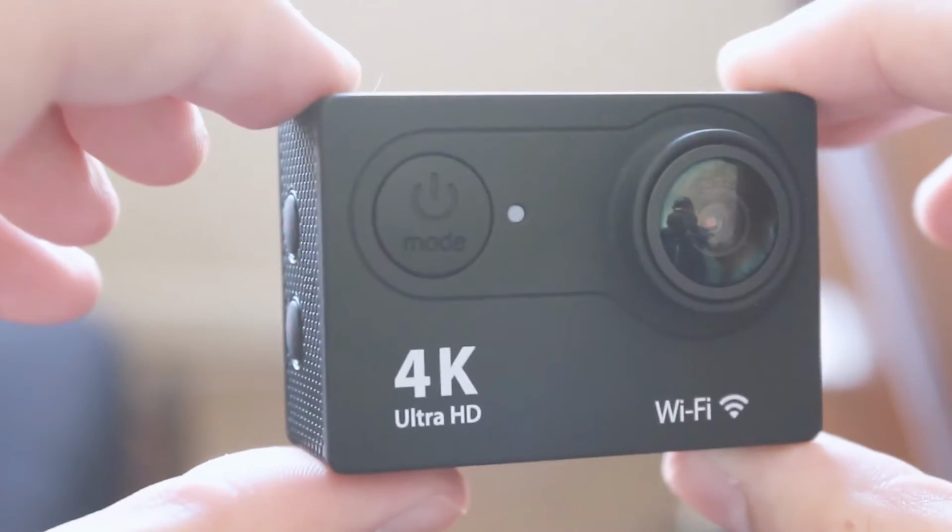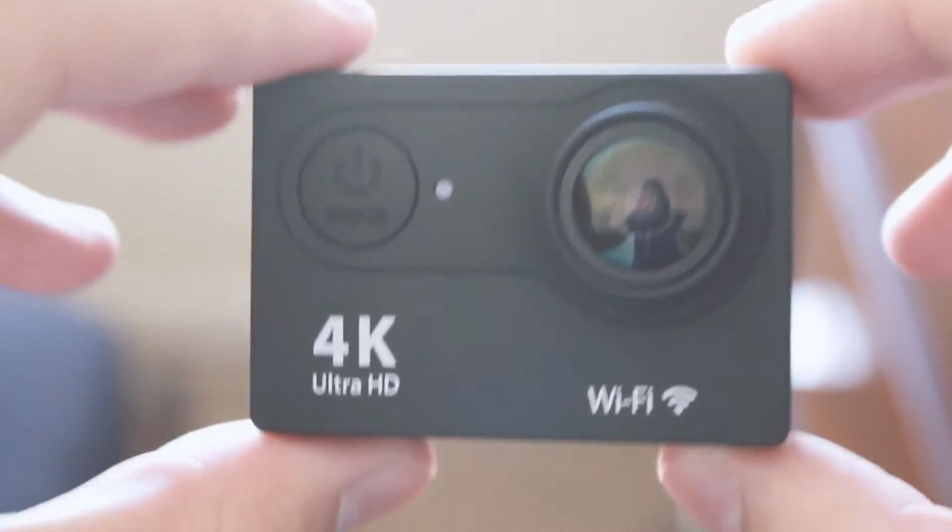If you don't already know, the Eken H9 is one of the cheapest 4K action cameras you can get. I got mine on sale for around $40 US, and today I'm going to conclude whether it's worth that price.